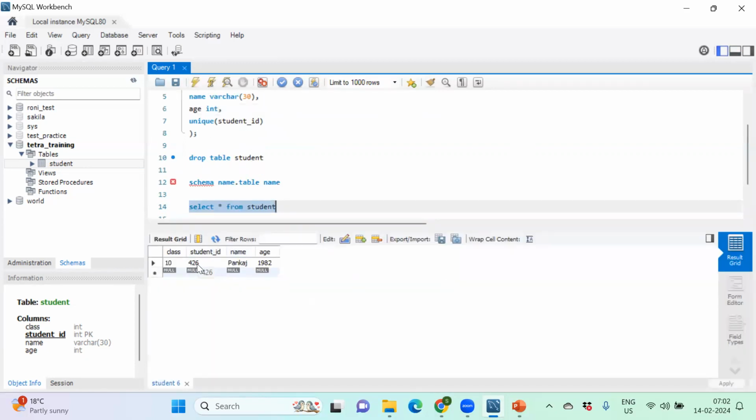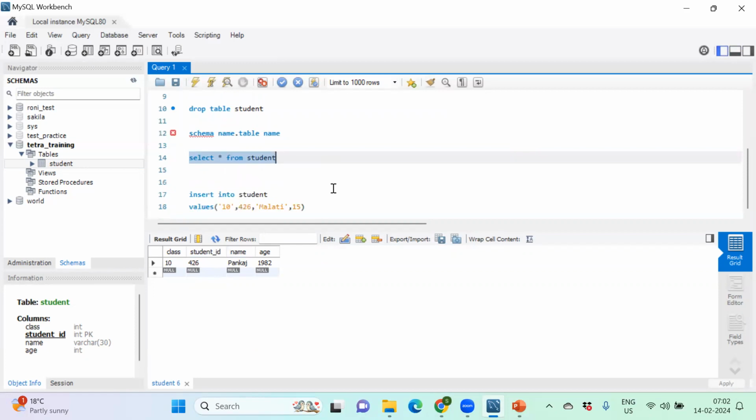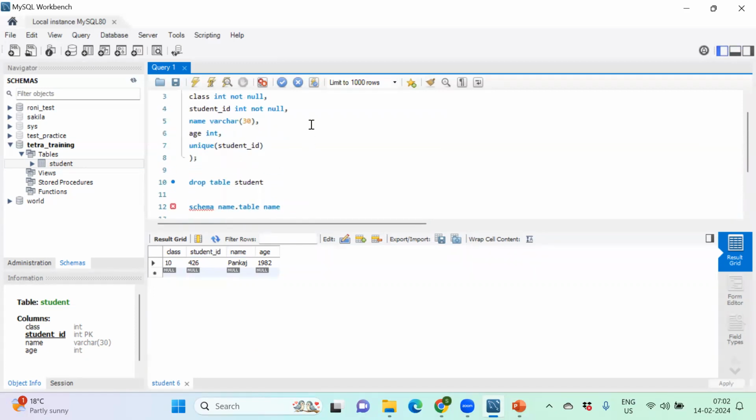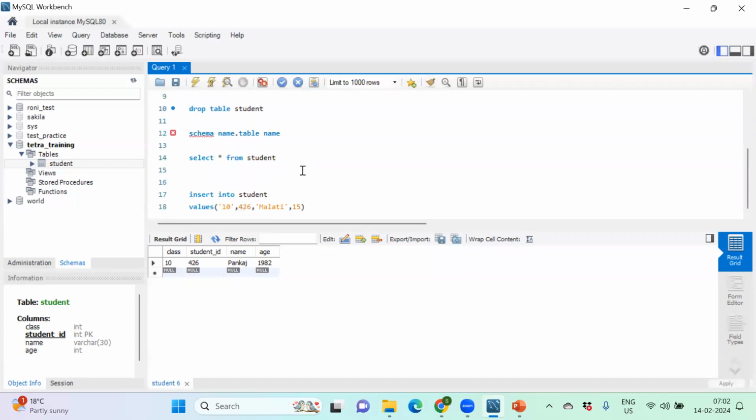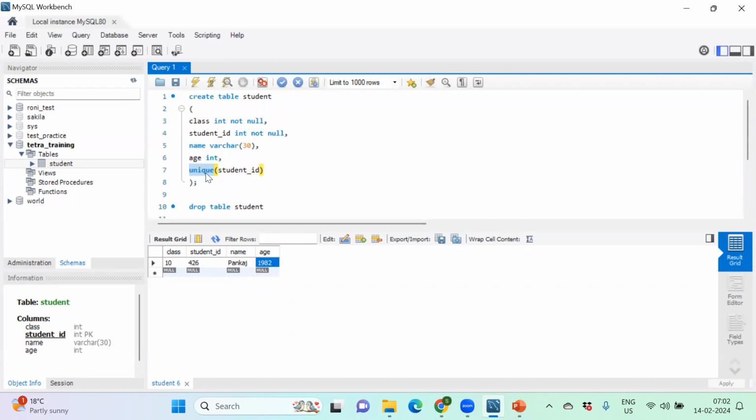So I cannot insert 426 again because we have a unique constraint on top of student ID. This age is an absurd one because I thought at that time it was a date of birth. I'll be changing that later. But the main thing I want you to see is how the constraint is applied.